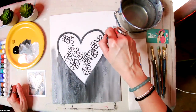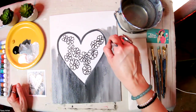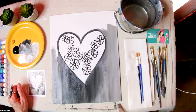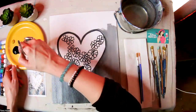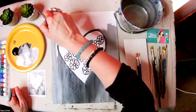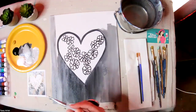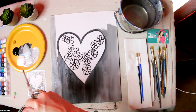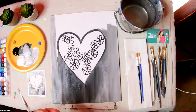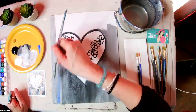A soft blend around this edge. It's a little bit of a curve there. And then we'll start to do that vertical pull out to the side and then down. Now, there's a tiny little hint of some of this. We're going to use some of this cobalt blue here. And a little tiny hint of that happening. It's quite lovely. So, we'll do a little touch of that.